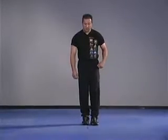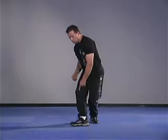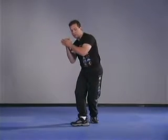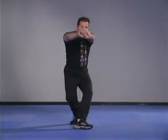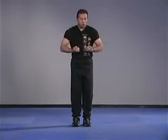All right, we're going to start off with a salutation. In Jun Fan Gung Fu, what they do is they will step forward with the right leg at about a 90-degree angle. They cover the fist. Then you're going to step forward and you show the fist. Then both hands will curl in, and you'll step back as you pull your arms back.